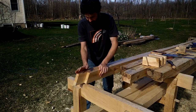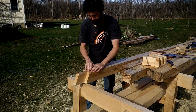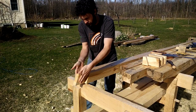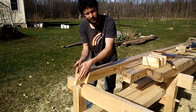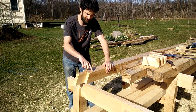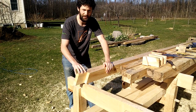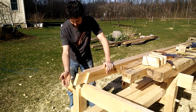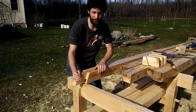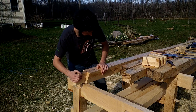So this one is, again, just the opposite of what I did last time. All the marking is pretty much the same. I just don't have to saw down these cheeks. These just get split off. So strike the center line, figure out where the tongue is going to go, and bring the measurements around to the other side. So without further ado, I'll move on to the next piece.